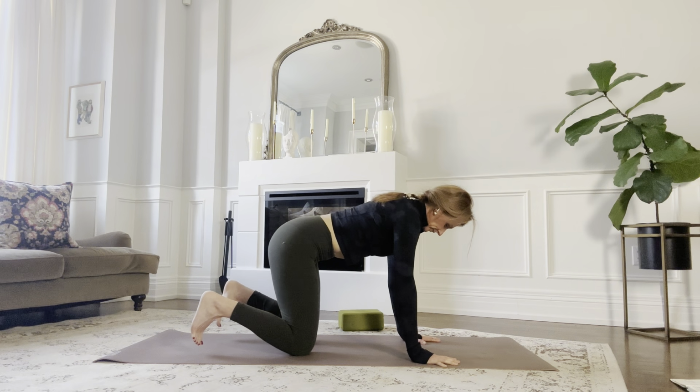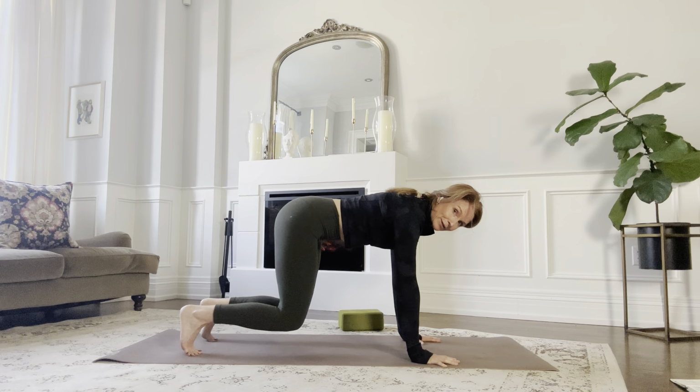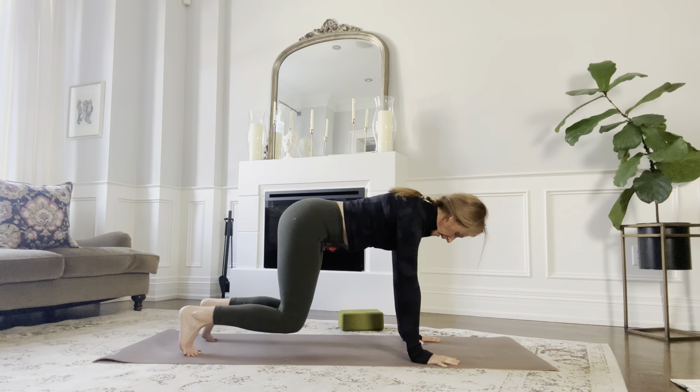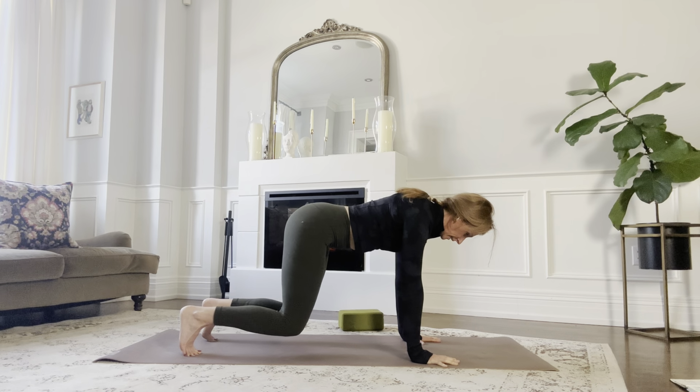Curling the toes. We've been here before. We find our hovering table, such an intense pose. Remember the intensity, the heat that we're building. It is not meant to create any suffering. It's not here for punishment. We're here to stay, to feel, to be reminded that we can move through discomfort, that we can be presented with challenge, and we know that we've got the tools we need, the knowingness to move through those moments.